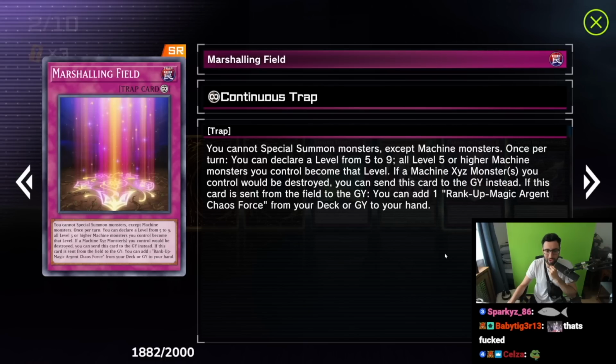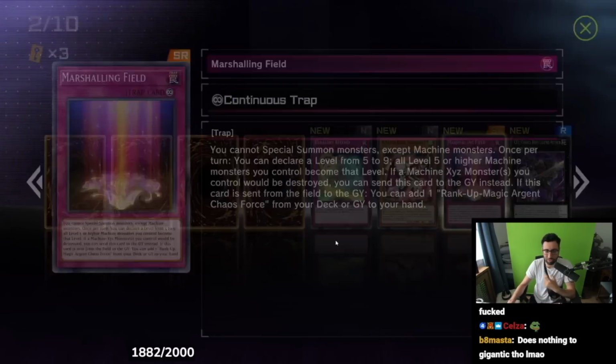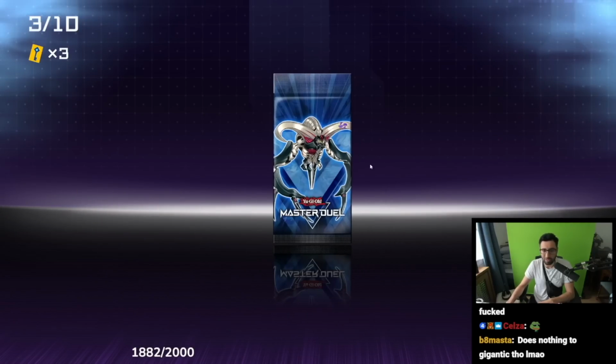Declare level from 5 to 9. All level 5 or higher machine... Shut the fuck up. Alright, nothing good here.